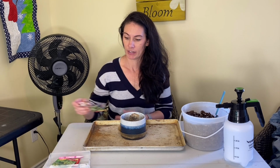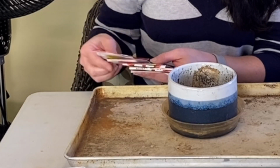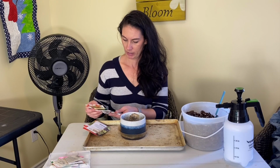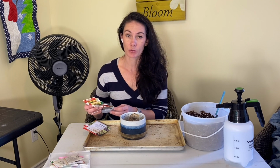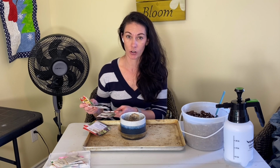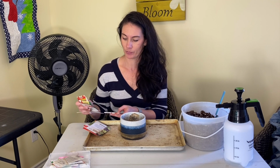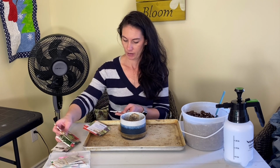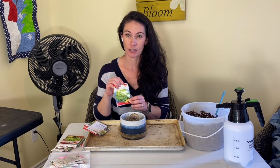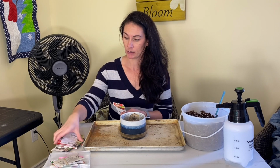So I need to pick a seed to use. I like to use some of the shorter season lettuces for this. You can use the ones that take longer to mature, but I think the shorter season ones give you a nicer turnaround when you're growing indoors on a small scale like this. So I have the early curled Simpson here, and this is a 45-day lettuce, and I don't think I have any of this going right now, so may as well pot some of that up today.